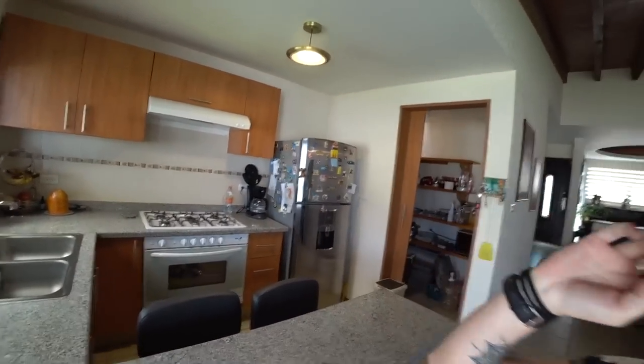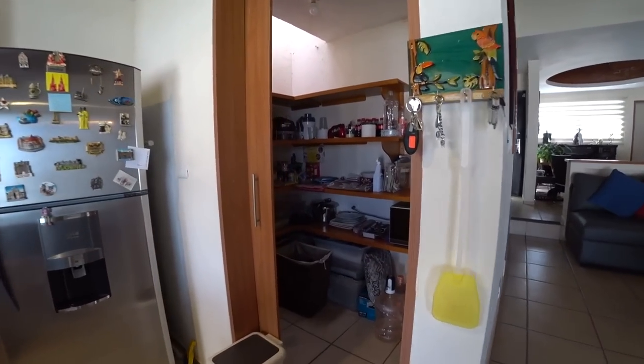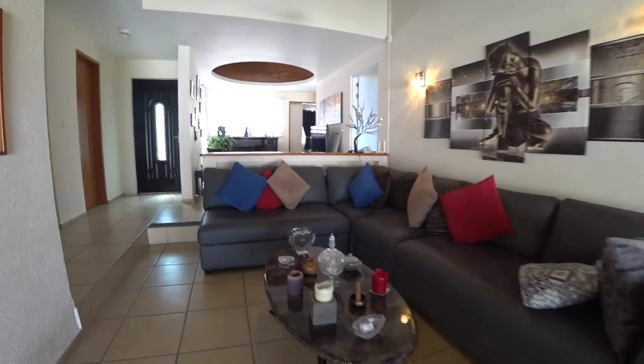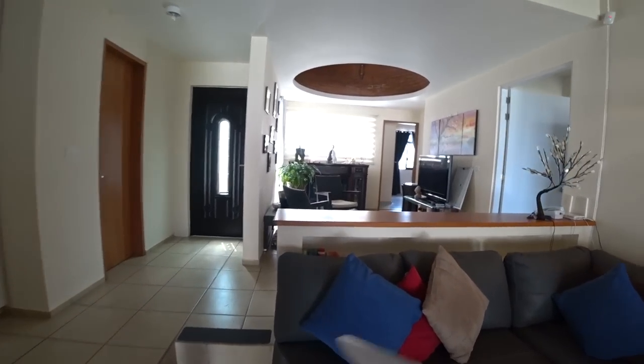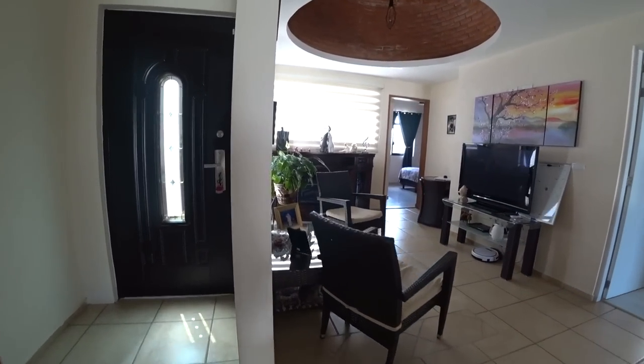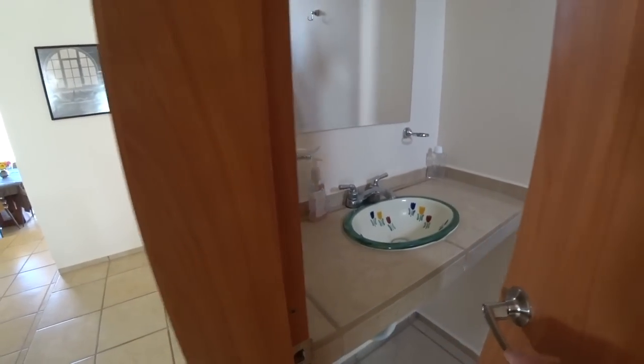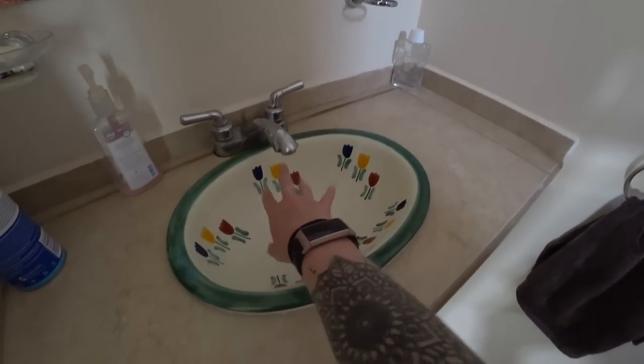Walking right into the dining room and the kitchen. I do love the shape of it, so you can kind of entertain and you have lots of counter space. It also has a surprisingly big pantry area. Then you have a living area here, and on the other side of this little partition wall, another living area, so that's where they have the TV set up. And then actually I'm passing by the guest bathroom, the hall bathroom, with the most adorable little sink.